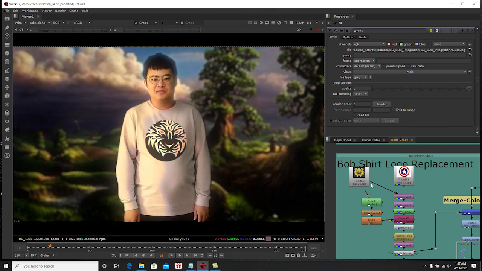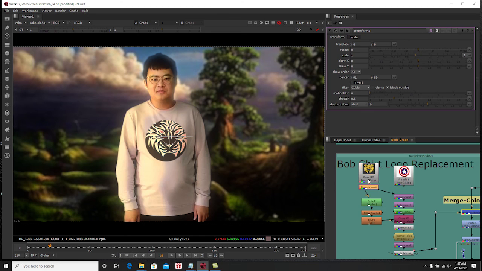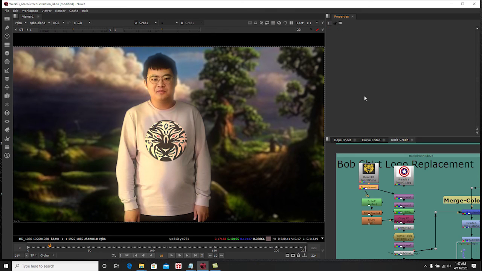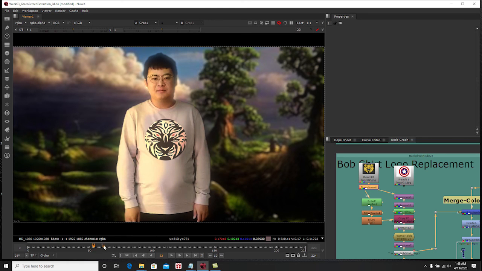That one right there, it's not really lined up properly, but you could add a transform node and you could just adjust it so it lines up properly there. It's pretty cool, right?